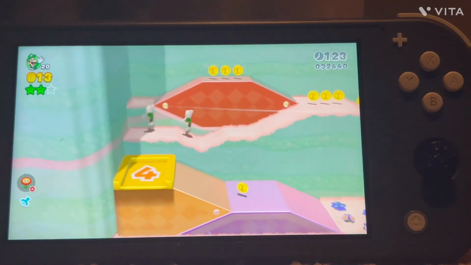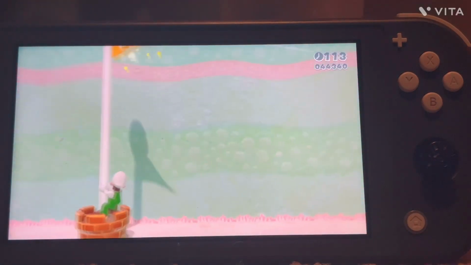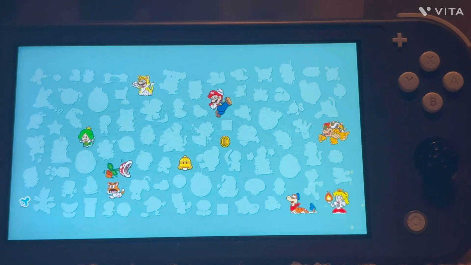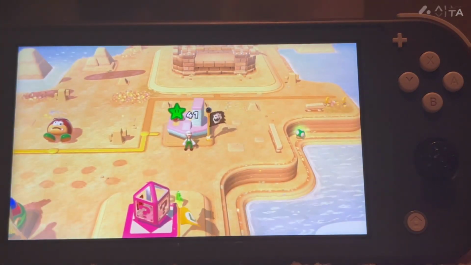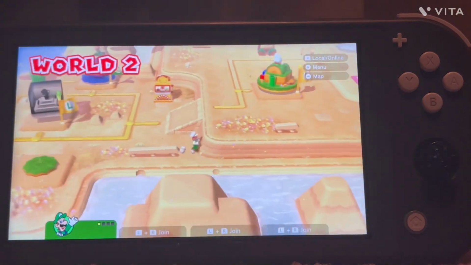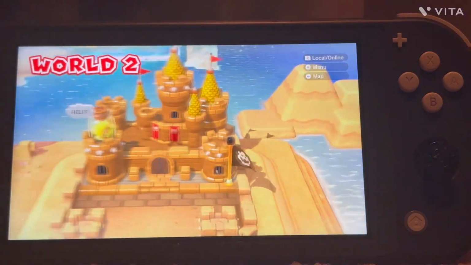Uh-oh. We don't have enough. Oh, well. Oh, the other one disappeared. I don't think that's the real Luigi. Now we got another stage to go back and play again. Wait, is that a one-up? Oh, sweet. Now we can go in there. I want to get this one-up. Come on. We got the one up.